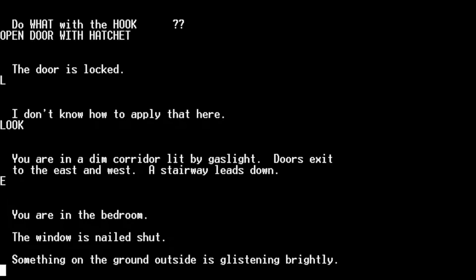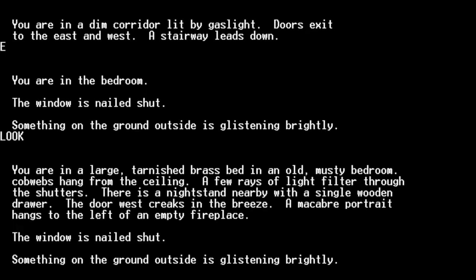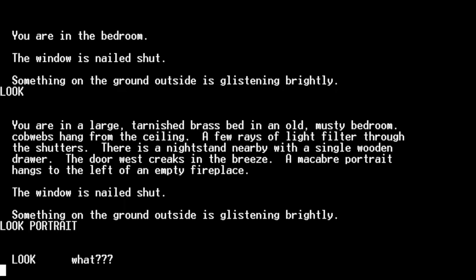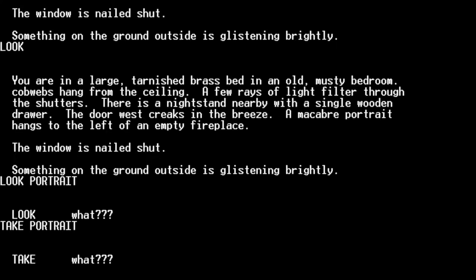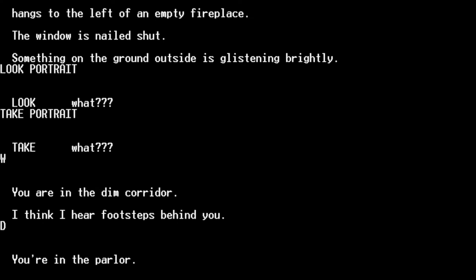Okay, let's go back to that bedroom a second. Did I miss anything here? Large tarnished brass bed, cobwebs, filters, light, the wooden drawer. We got the cross out of the drawer. Did we do anything with this portrait? Look, portrait. Take portrait. Okay, I guess we can't do anything here. We'll go west. We'll go downstairs.